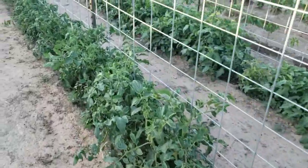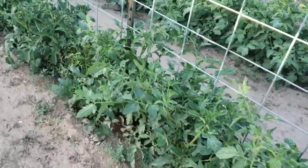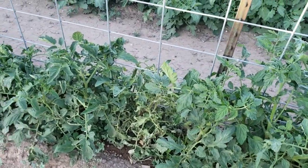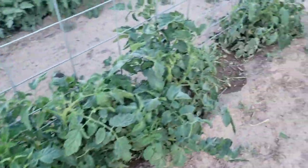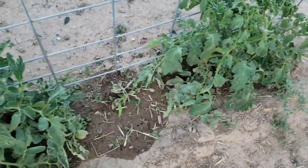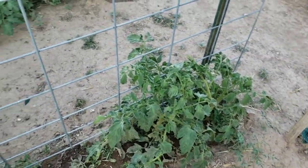Here we are, the sun is setting and it's getting a little cooler out here. I thought I'd come out and take a look at these tomatoes and see if we can get a little bit done tonight, then carry on tomorrow. They've started to get a little bushy and crowded. There's one right here that's not doing as well as the others, and a couple down here on the end not doing well either.